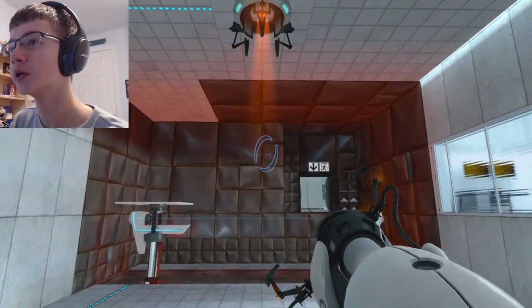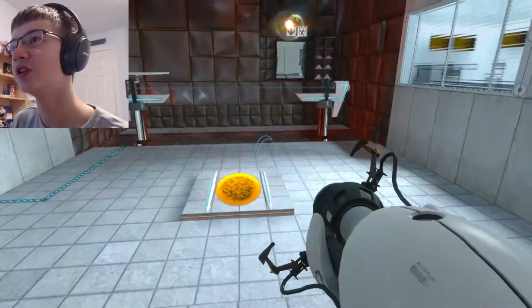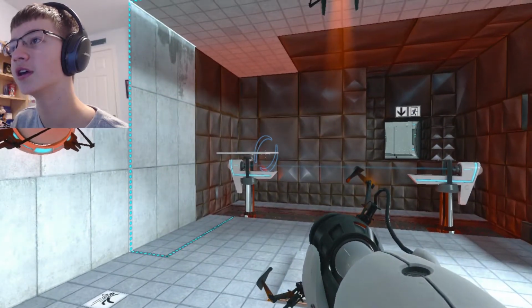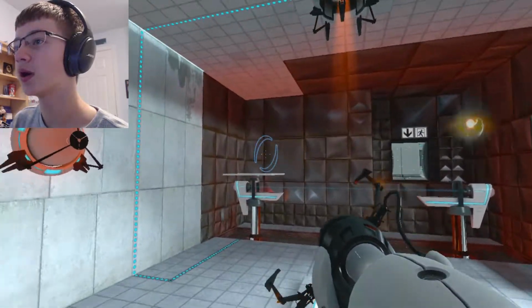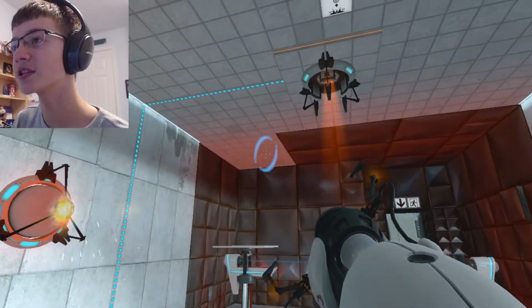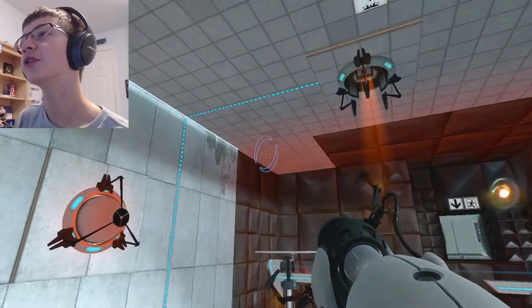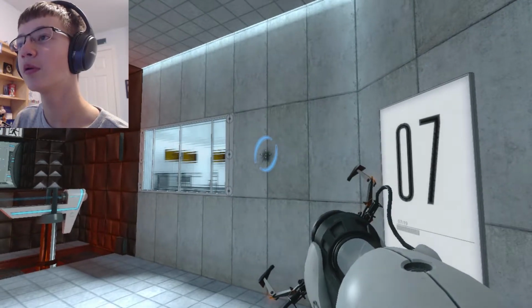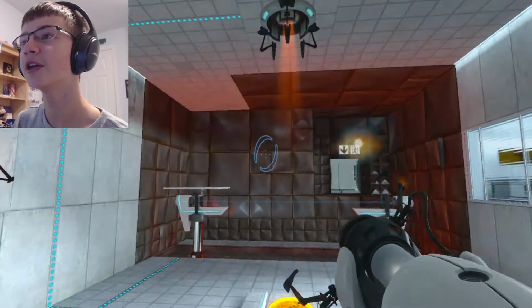So what we're going to do here is we want to get this into here. And as soon as this goes into here, we want to fall into here. So this is going to be quick, okay? So what I'm going to do is, and if you miss this, you can always wait for this thing to go there and come back. But so you don't have to do it and you can do it quicker, this is what you can do. So you place the blue on the wall, right? As soon as the orange goes through here, if the pellet hits you, you'll die.